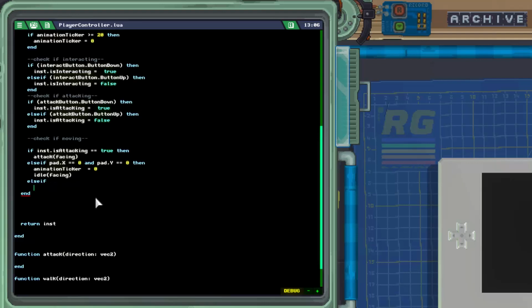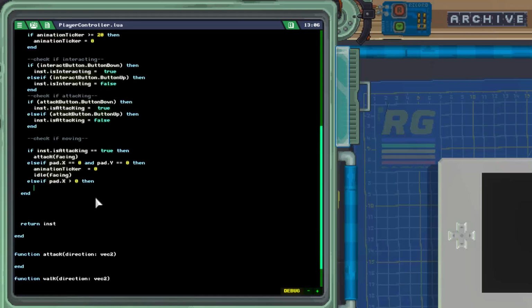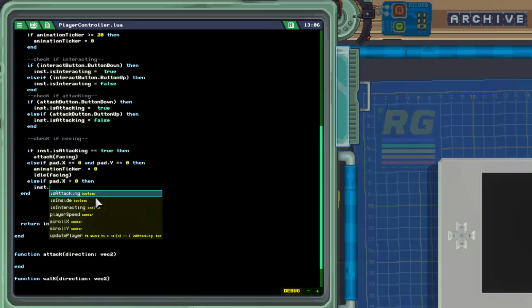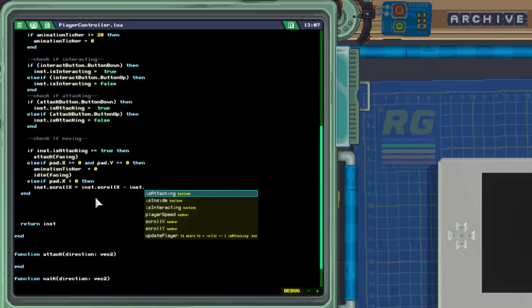So otherwise, if they're not idle, then they're most likely pressing on the D-pad, right? So we'll say if pad x is greater than 0, then we'll say our instance dot scroll x equals instance dot scroll x minus instance dot player speed.